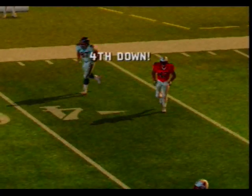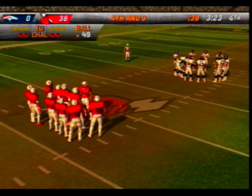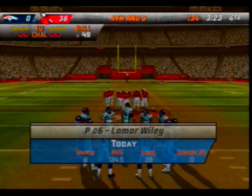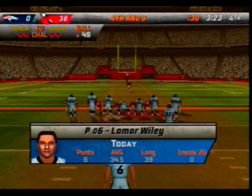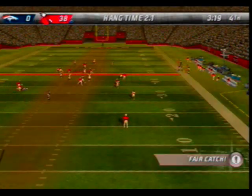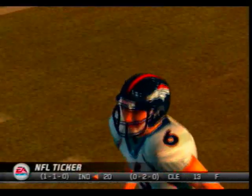With the throw, pass is incomplete. Denver comes up short on third down, and that's been the recurring theme here today. They're just not getting into good third down situations, which means they have problems on first and second down. Still no movement into enemy territory by the offense, so out they come to punt. Fair catch made at the 14-yard line.